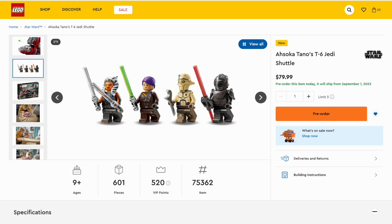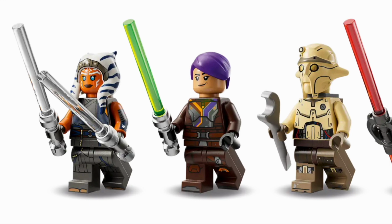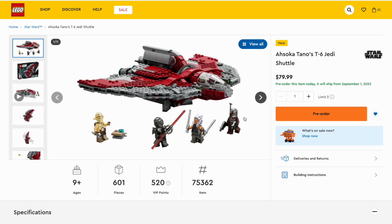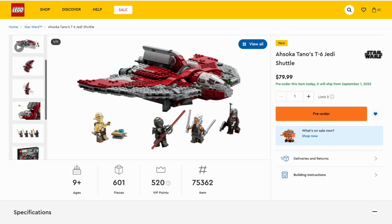Ahsoka looks great. I'm a little interested because her arm printing is a little bit strange. It's just on this side. I think they're just her sleeves that come up, with bandages and stuff. That's really cool. Sabine looks pretty good. There's some pictures of her with her Mandalorian helmet right there. That was leaked a while ago. It looks pretty good. I'm interested to see. She doesn't have a jetpack, so it feels a little bit weird. But again, she has that green Ezra's lightsaber, which is cool.